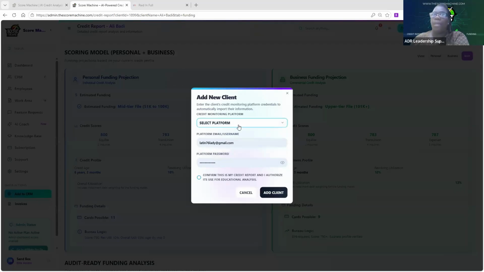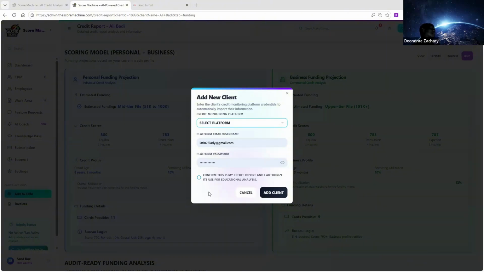Once you have their login information, that's all you need. You can pull them up and bring them into the score machine, so you don't even need their credit report. You just need them to have an account and to get that information, and that's really it. Does that make sense?